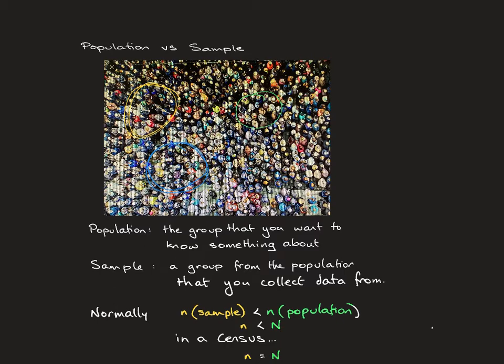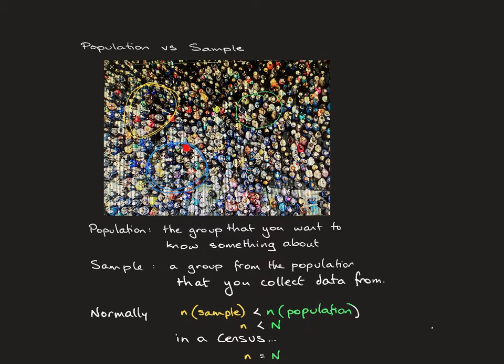Now, I said before that a sample is a group from the particular population. You can in fact have a situation where your lowercase n is equal to your uppercase N. The size of the sample is in fact the size of the population, and you get that when you have a census. So when we do a census in Australia, instead of having to take some samples to figure out how many orange coated people we have, we can just ask a question in the census and then we will know for sure how many there are in the population.